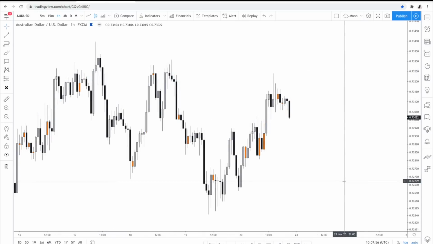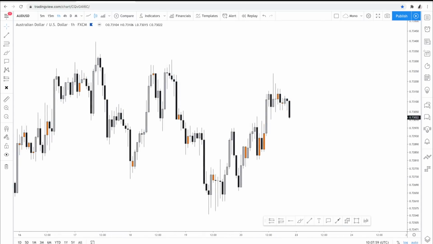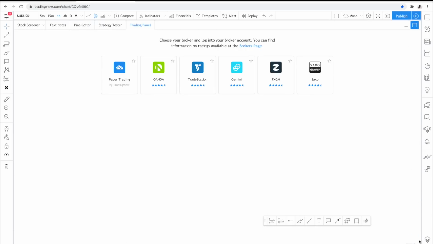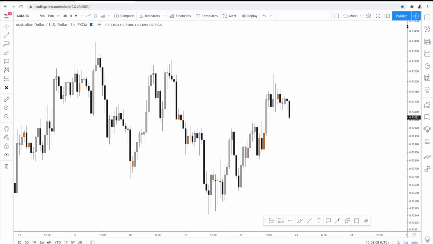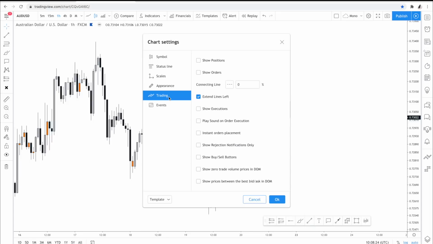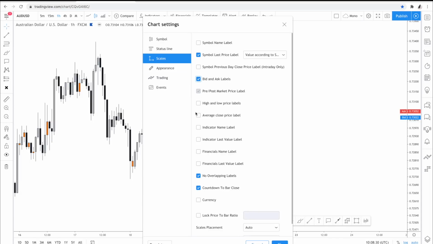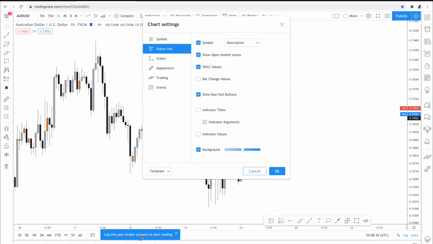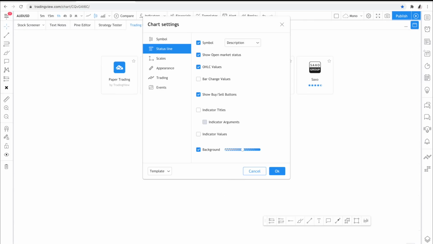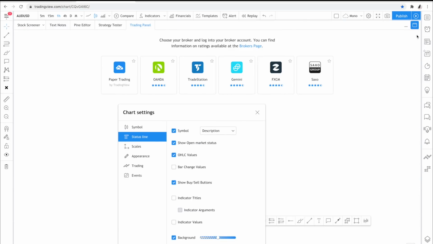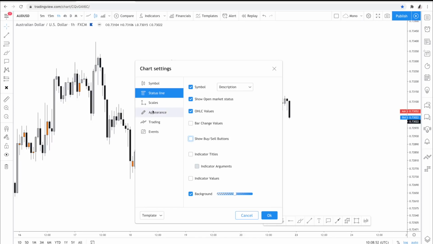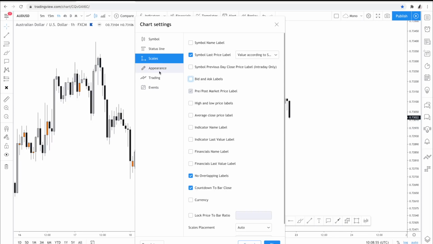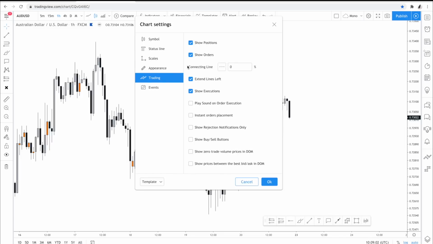Now, if you were to trade from TradingView, then you would have your trading panel down here. And then you can just go ahead and click your broker. Now, I personally don't trade from TradingView. Obviously, you would have to put these all on and open up your labels and have your buy sell buttons here. So if you click on buy, again, I don't have a broker linked on my TradingView account, but yeah, this is what you'd use. So again, I can't really comment much on TradingView, but all I can say is that I don't really recommend it. And that just comes from more of a psychological standpoint.